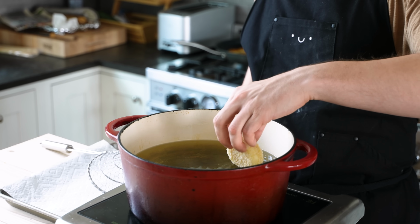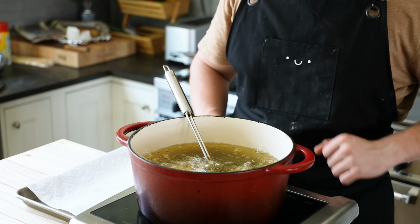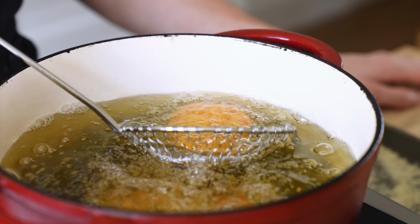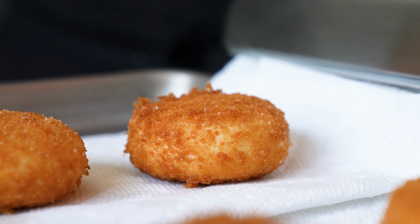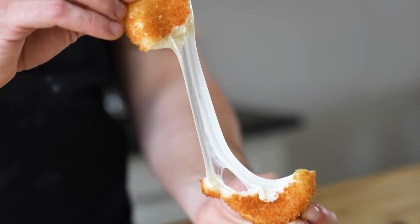And to fry, carefully drop that into a heavy bottom 6 to 7 quart pot filled about halfway with vegetable oil that's been heated to 350 Fahrenheit, starting with 3 mochi at a time, and fry for about 2 minutes or until a crispy, beautiful golden brown. Good lord. Now we got all these snacks. Look at all this. Now it's time for the taste test.